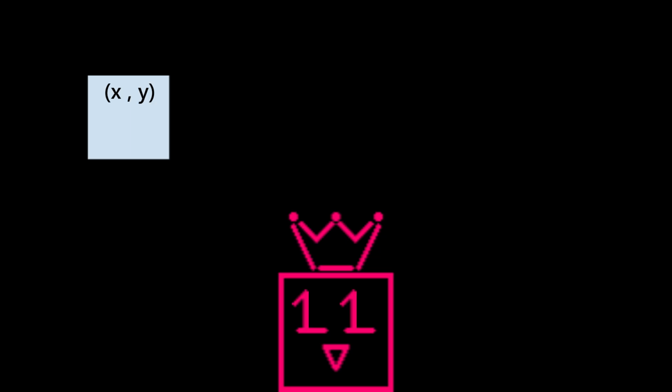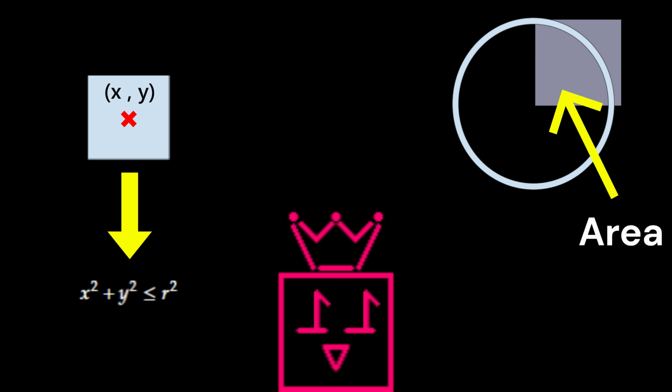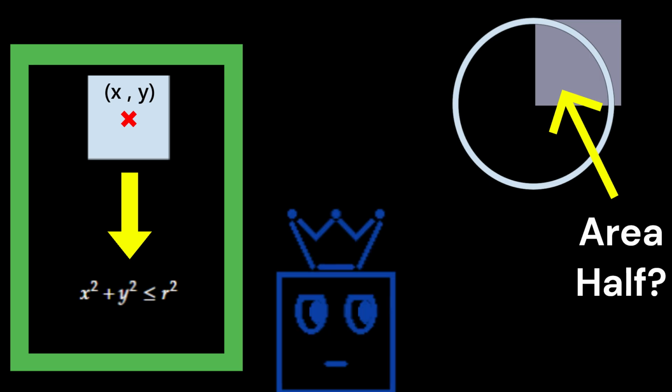Next is how do we know a block is in the blocky circle? There are two ways to do this. We can define a xy position of the square as the center of it, then just use the equation we just found to know. Or we can calculate the area of the circle taken in the square to see if it takes at least half of the area. For the program I made, I chose the first one, as the second one requires some really annoying integral calculation. Besides, the resulting blocky circle will be pretty similar.